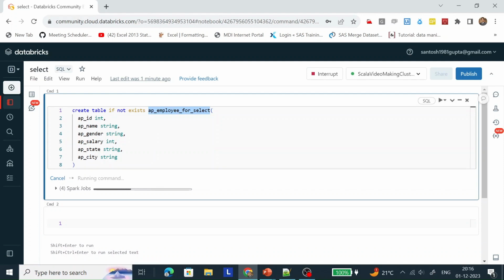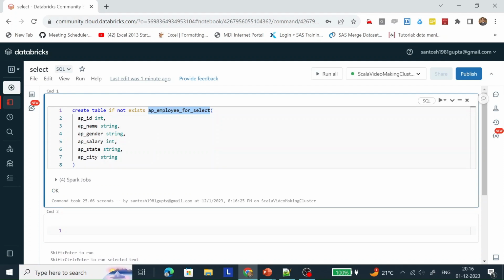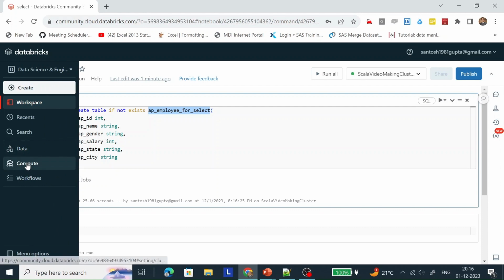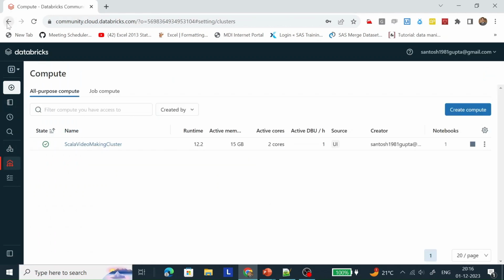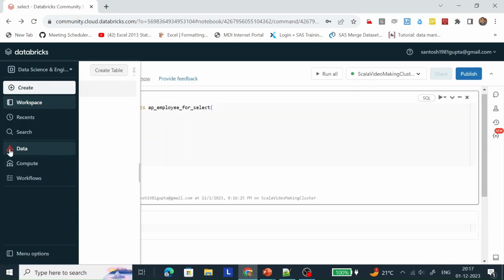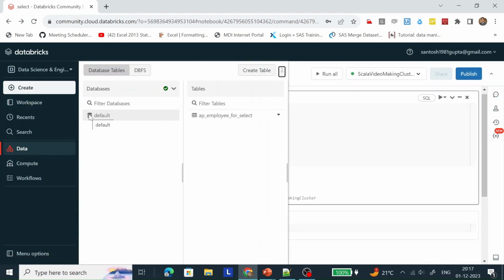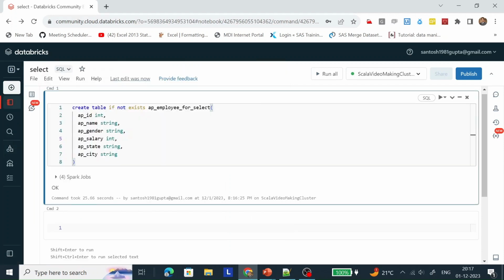Just wait. Okay, the table has been created. We need to validate from here, in the data tables. This is the default database, and this is the table which we have created.